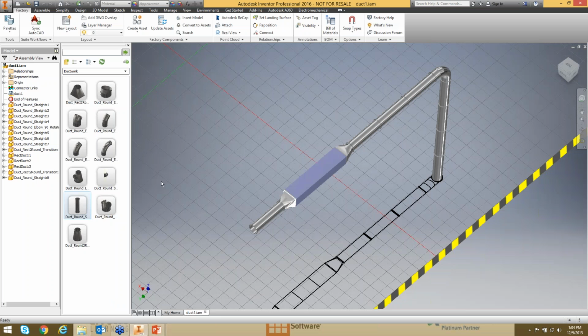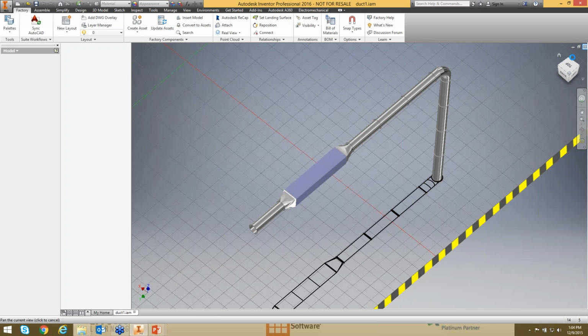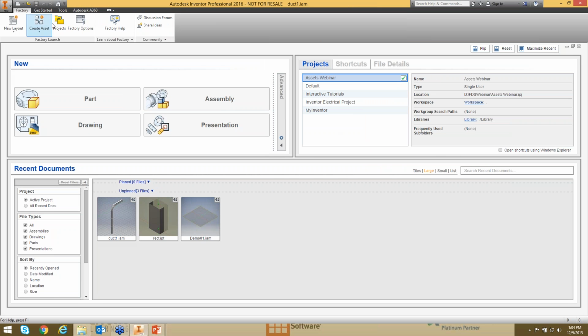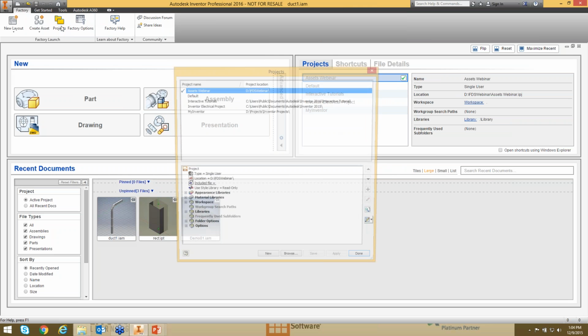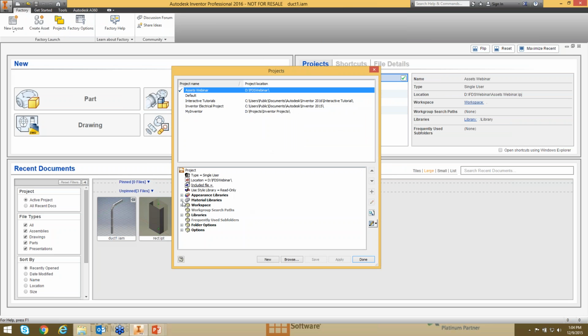Let me bring back up my Inventor. Now I'll need to drop the file down here so that I can access my project settings. But specifically in the project settings, if you edit the path to where you store your assets, if you add it to libraries, then everyone has access to it at that point.